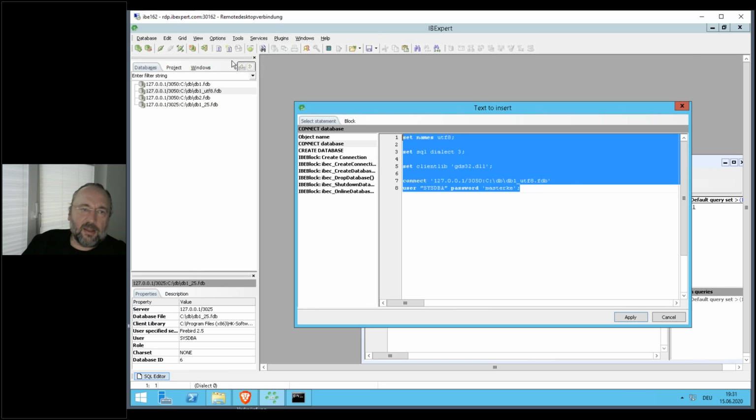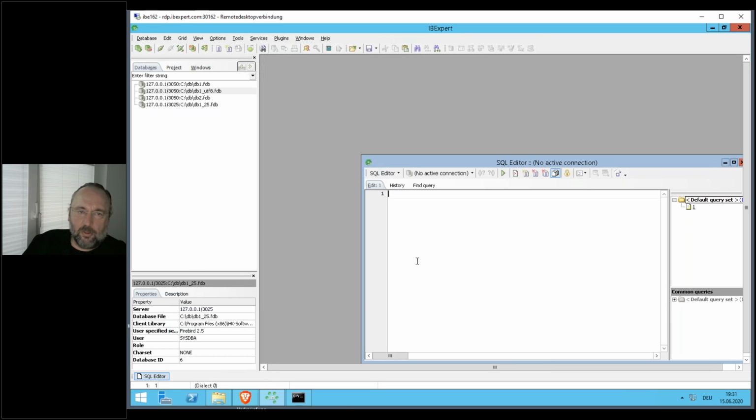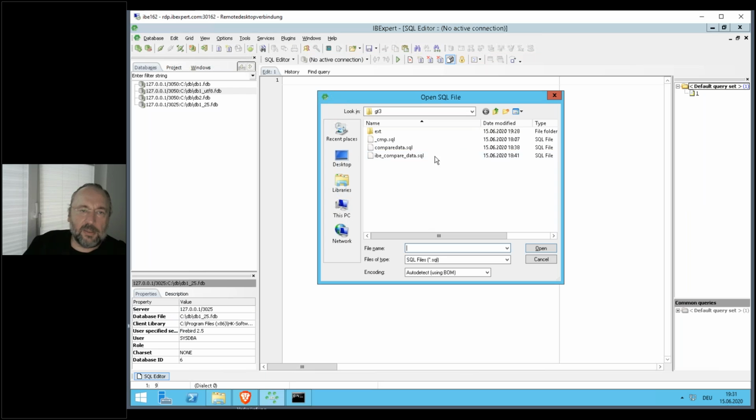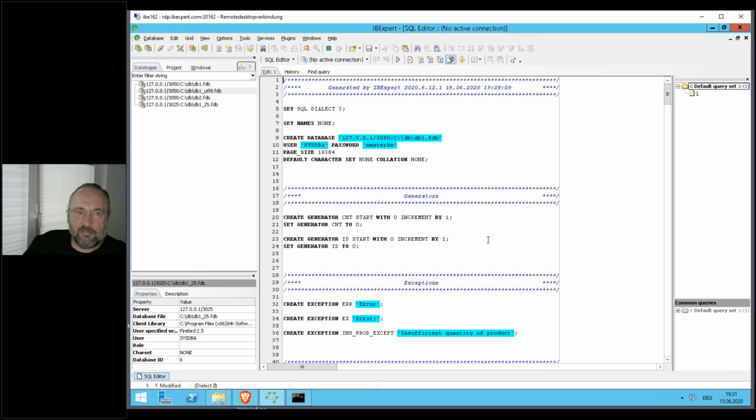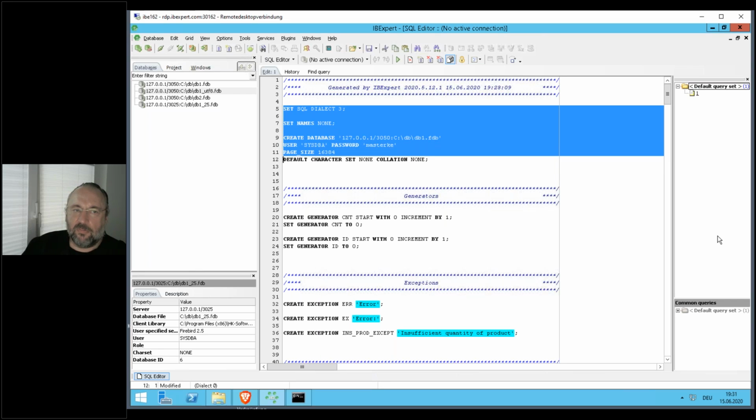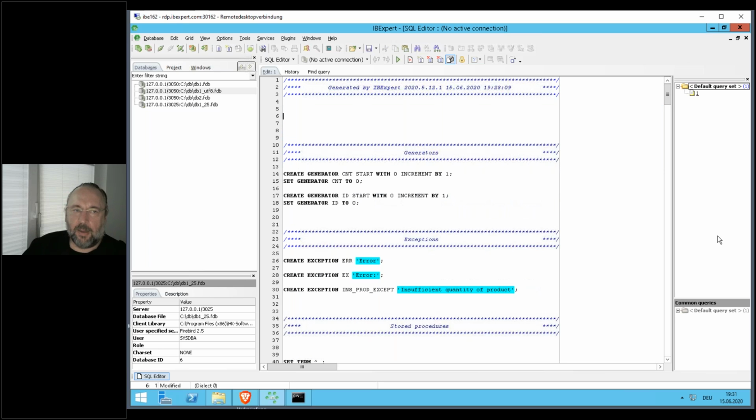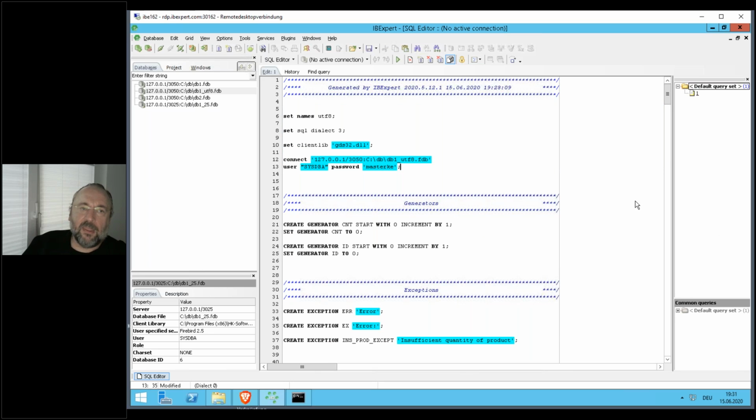And I simply copy that part of the script file, and I go to the IBExpert IDE start SQL script. And this one here, that part here, is now replaced by my connect operator. So I just want to see set names UTF-8, but that will not work, because in that moment when I do that, it could be that you have some binary data inside your database that will not be binary compatible to UTF-8. We can do a very simple trick.